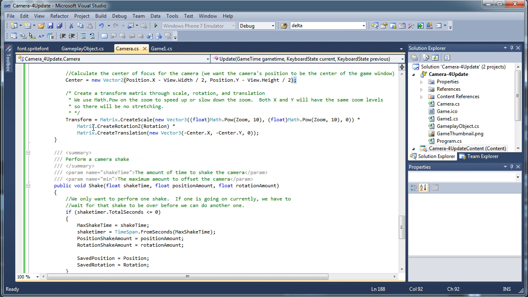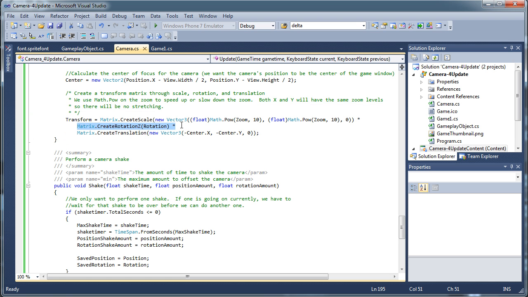Alright, now the transformation matrix, we use it by creating a scale. And now to speed up or slow down the zoom, we do Math.Pow. So zoom, and take that to the power of 10. Zoom, take that to the power of 10, and the Z axis does not get any zoom. The reason these both are the same is because we do not want any stretching.